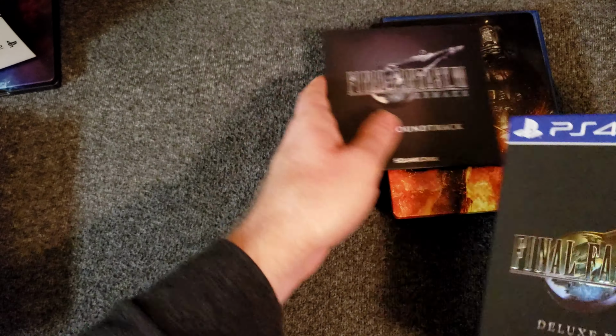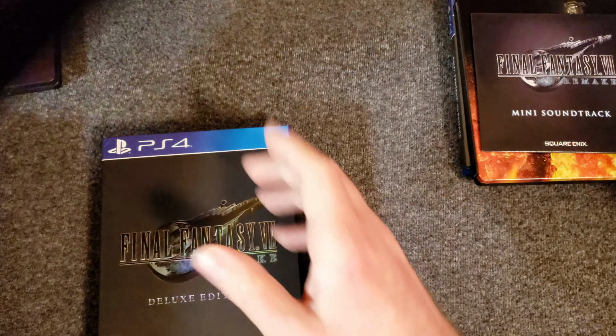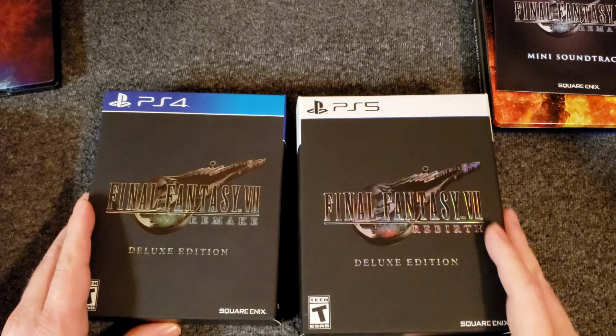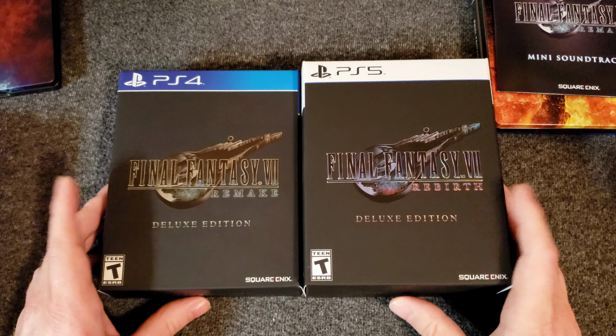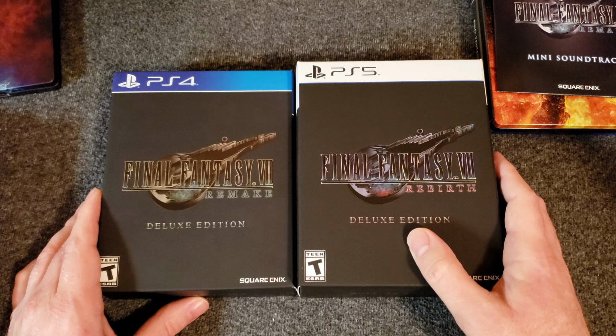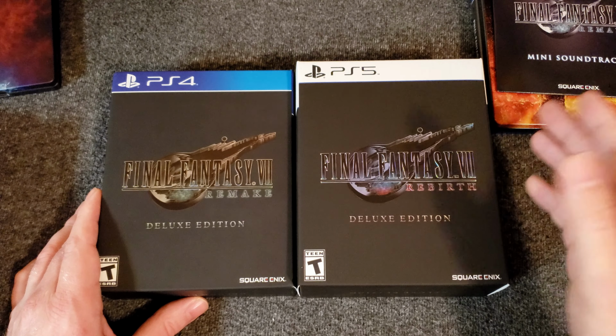So yeah, that was the deluxe edition of Final Fantasy VII Rebirth, and we went ahead and did a quick comparison to Final Fantasy VII Remake's Deluxe Edition. They're both incredible. If you can get a hold of them, I highly recommend it. This is hard to get a hold of right now because they have sold out, but I'm sure they'll have more down the road, or here soon.